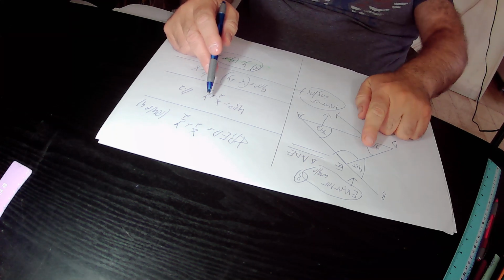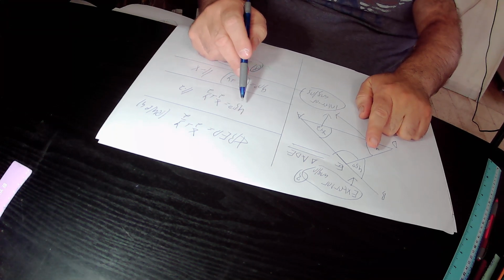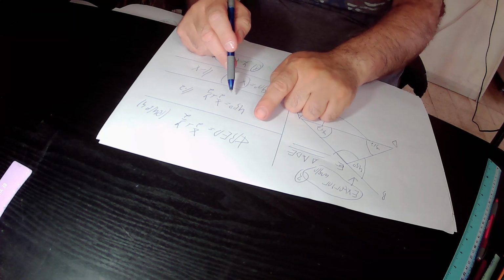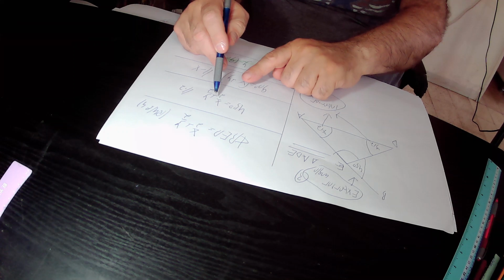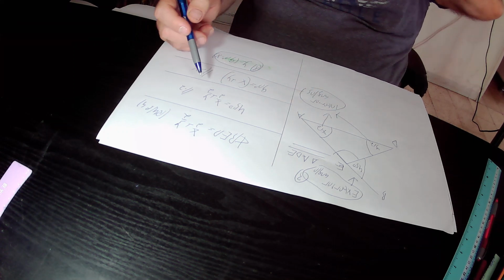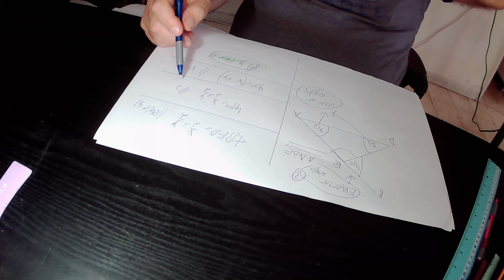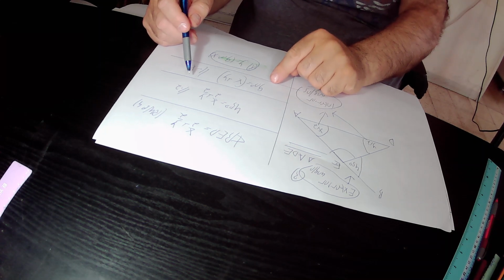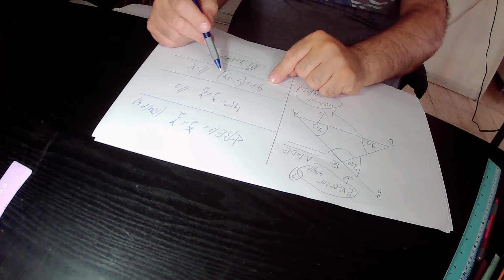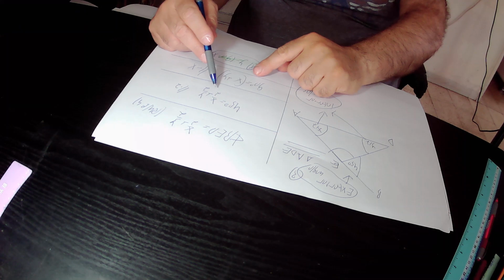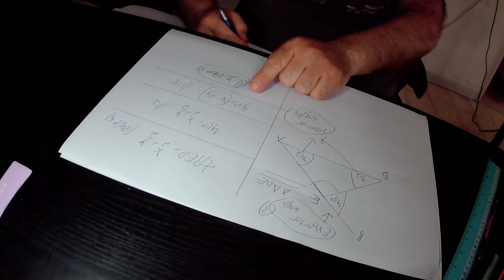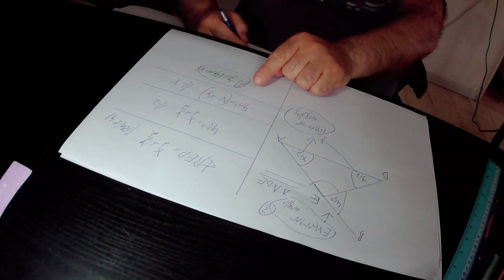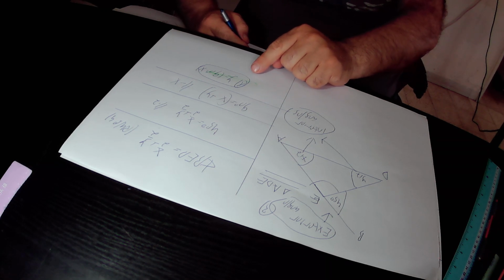But it is given in the equation that angle BED is 45 degrees, so substitute angle BED by 45 degrees. And we found out that 45 degrees equals x over 2 plus y over 2. Here we multiply this equation by 2, and finally found out that 45 degrees times 2 is 90 degrees, and x over 2 times 2 is x, y over 2 times 2 is y. So in total we found out that x plus y equals 90 degrees. We subtracted x from this equation and finally found out that y equals 90 degrees minus x.